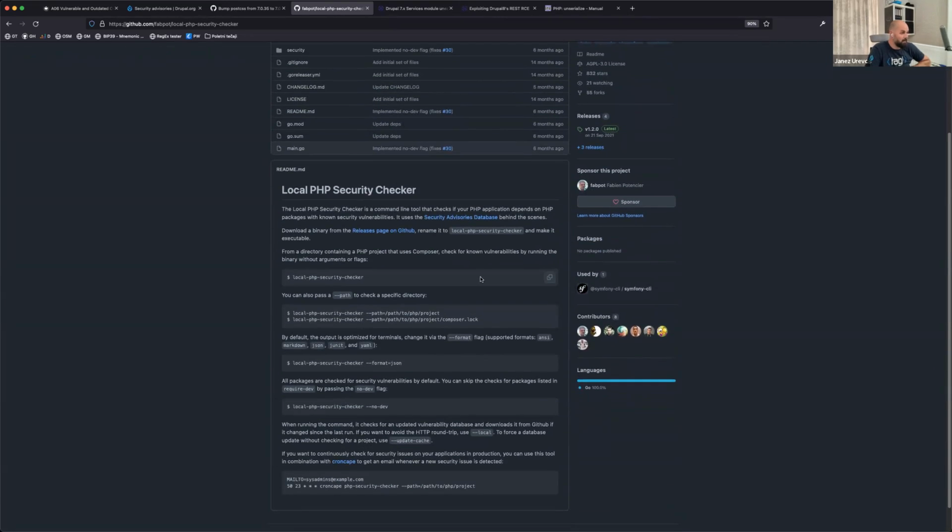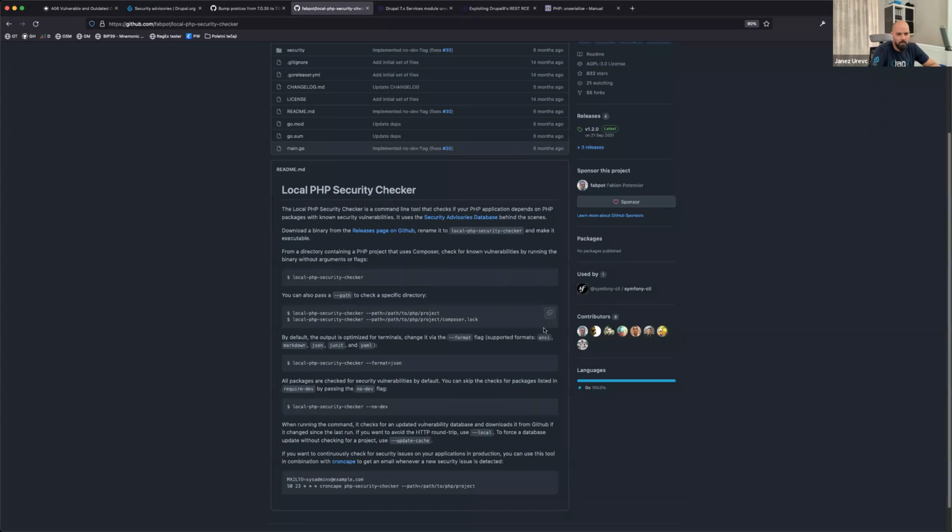And the best thing to do is to incorporate these tools into your CI/CD pipeline, and let your deploys or merges fail if there are dependencies with security problems.